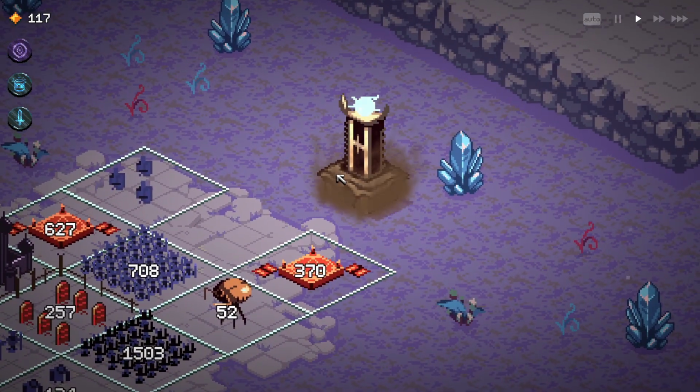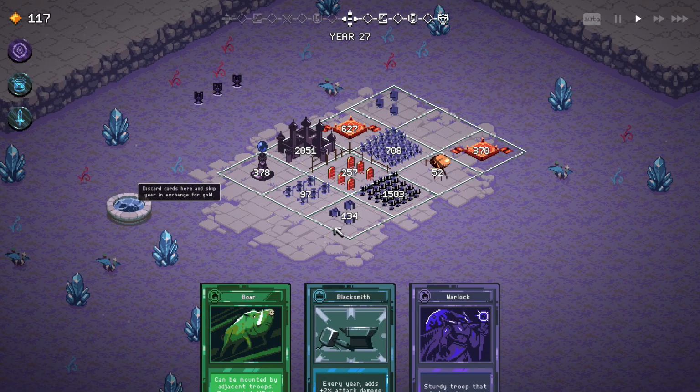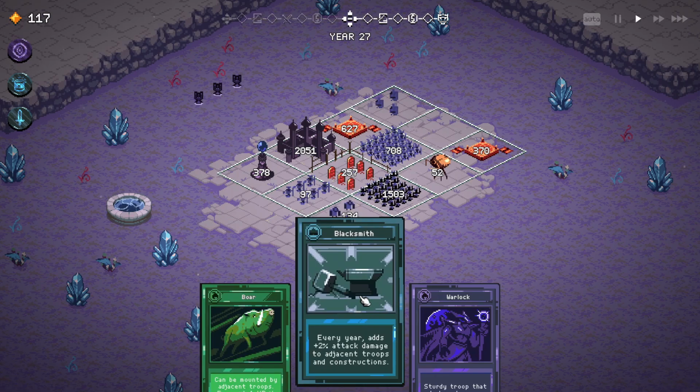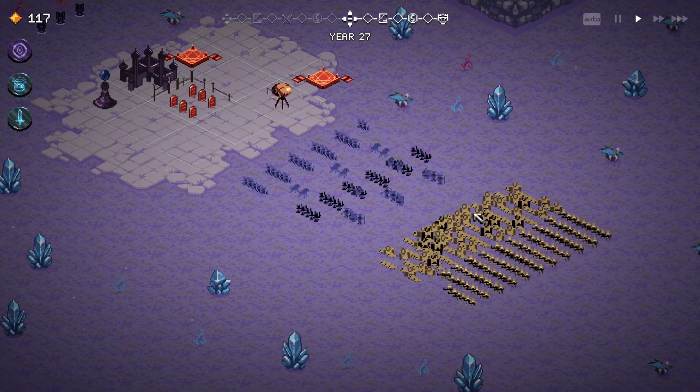Right, here is quite an important choice. This is important. Okay, so we're going to build here, and we've got two choices. I don't know whether this is just about speed or whether it's about stats. Every year adds 2% attack damage, so I've got, let's see, year 28, 29, so I'd get an additional 10% attack damage, which might be quite useful, especially given that that's sort of a scale thing. I haven't tried the boar yet, so in the spirit of experimentation, let's do this.